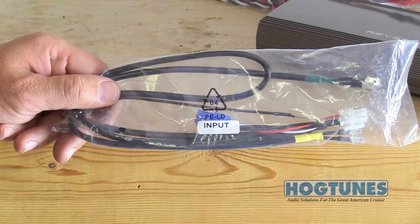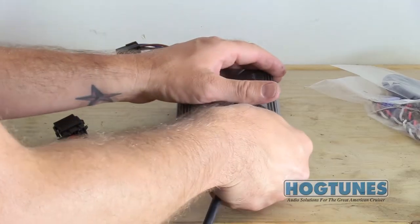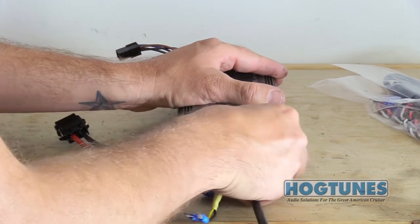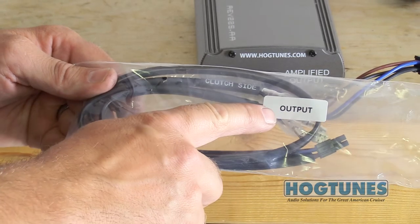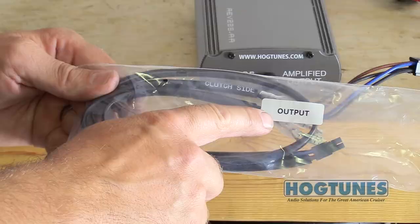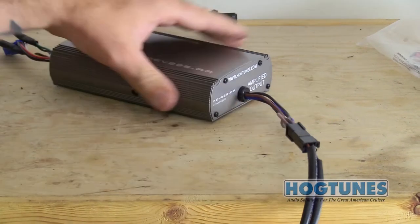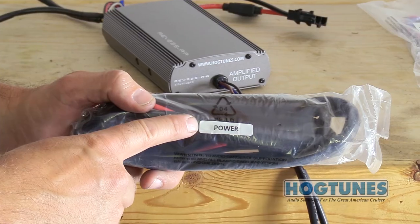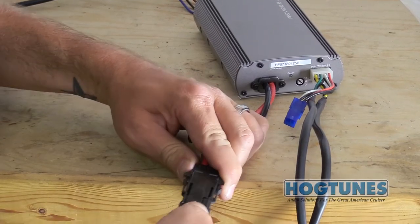In the box, locate the main audio input harness and plug it into the matching connector on the side of the amp. If this amp is running front fairing main speakers, locate the 4-pin output harness and plug it into the matching amplified output pigtail on the side of the amp. Locate the main power harness and plug it into the matching connector on the side of the amp.